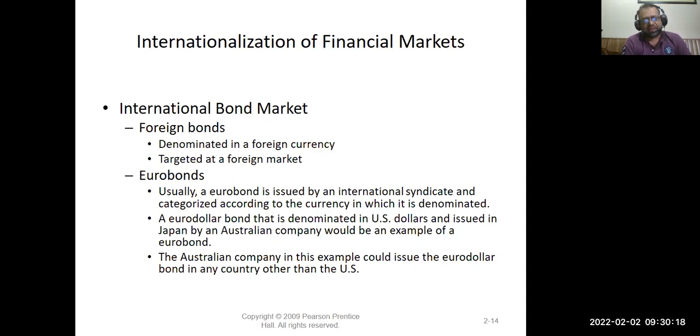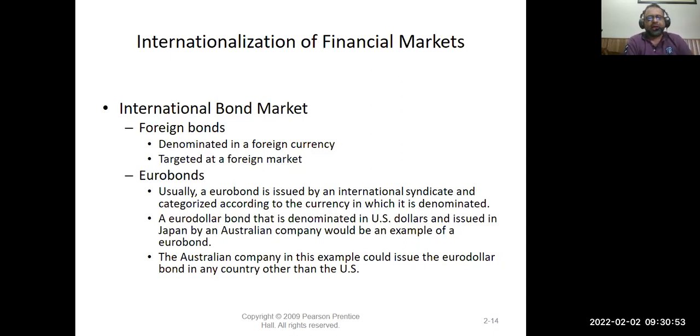So we were discussing euro bonds. Euro bonds, as I was telling you, have nothing to do with the currency euro. A bond is called a euro bond when it is issued by one country in another country in yet another country's currency. For example, Pakistan issues a bond in the UK in US dollars. The issuing authority is Pakistan, the country where the bond is being issued is the UK, and the currency being used is that of the US. So this is called a euro dollar bond.